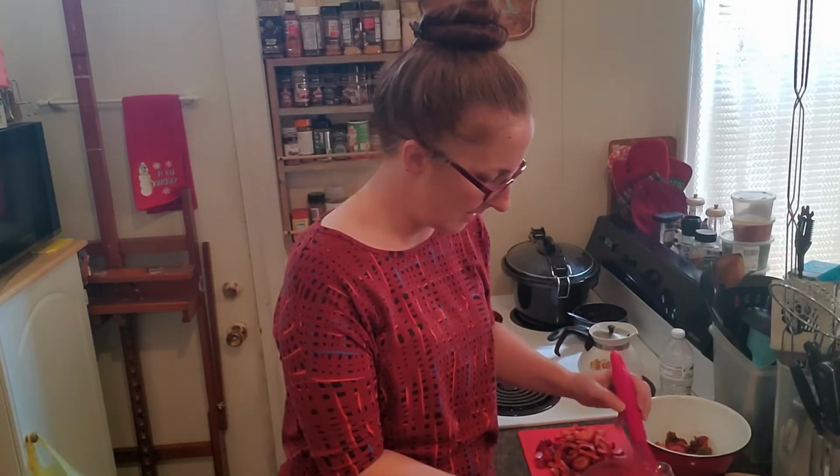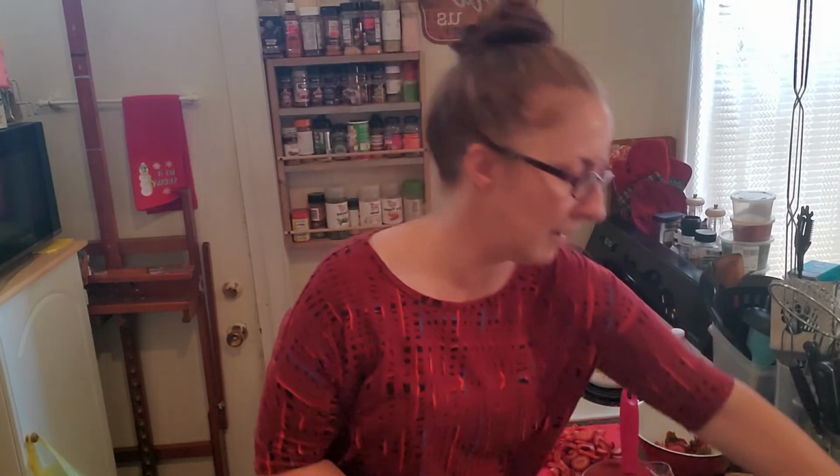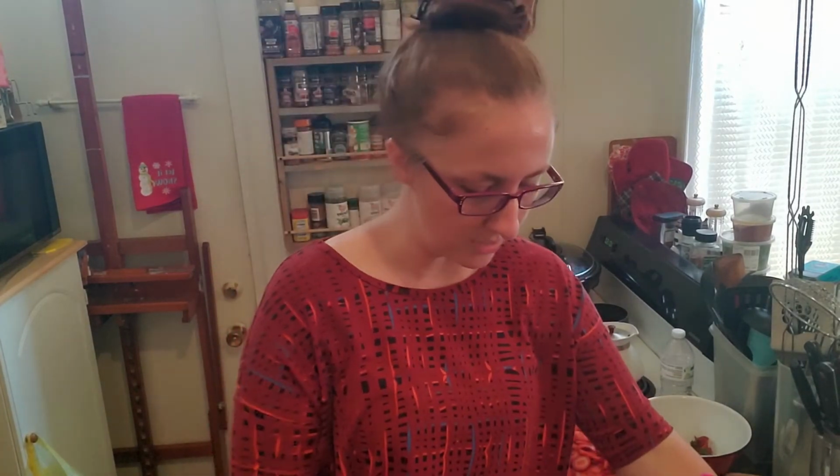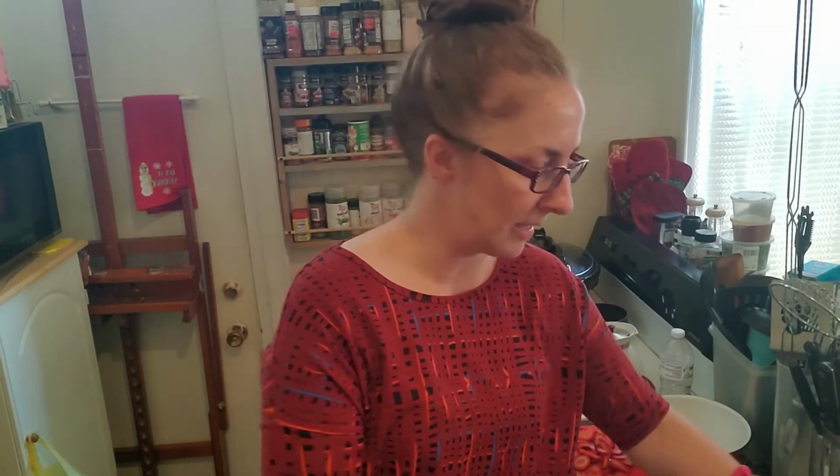Strawberries are cut, and they're yummy. Love fresh strawberries. That is actually looking good. So I'm gonna turn the water on and get it cold, so that way we can just add 1 cup to this, let it cool off, and then we will go ahead and add the strawberries as soon as I get the water in here.